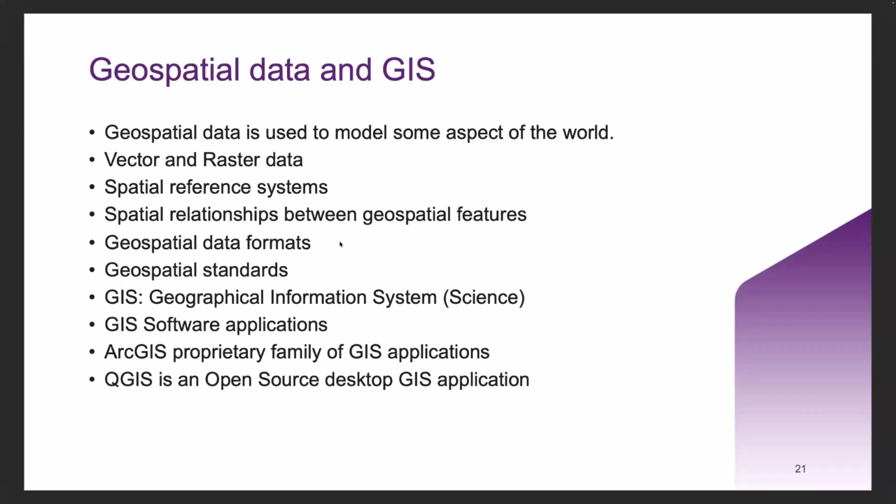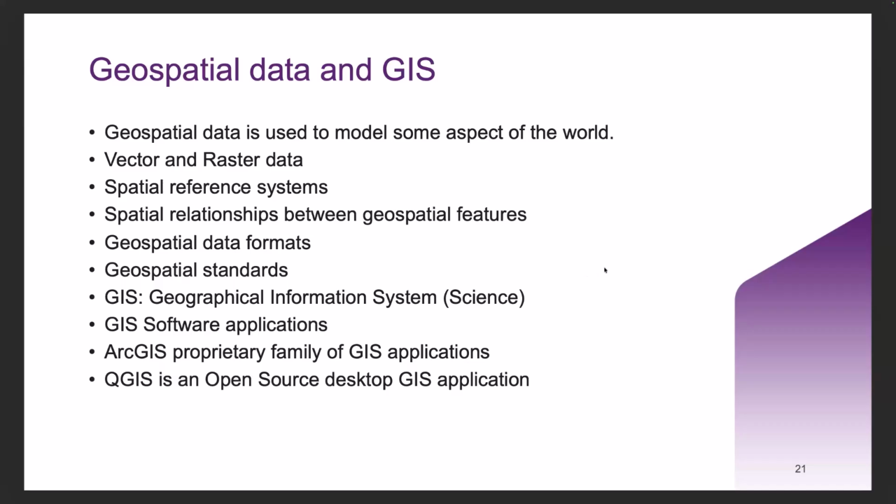There's a whole plethora of different types of geospatial data formats. There's a thing called shapefiles, which are almost the Excel of the geospatial world. We'll look at a few of these formats as we go on. There's a bunch of geospatial standards which define how spatial data is created and shared. There's an entire discipline called Geographical Information Systems, or Science. And there are various GIS software applications which allow folk to create and manipulate data, create maps, or do what they call spatial analysis.